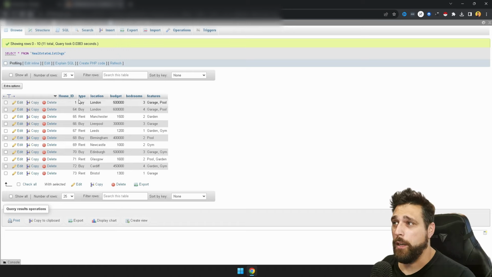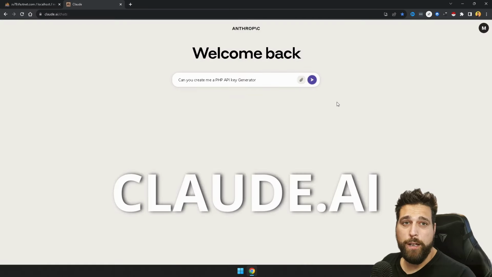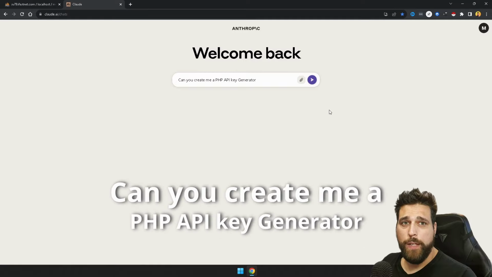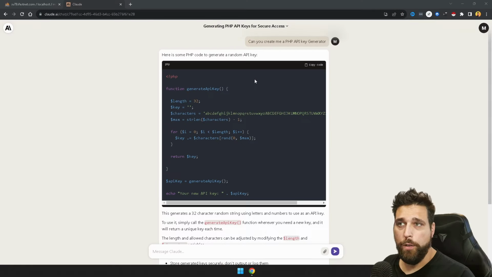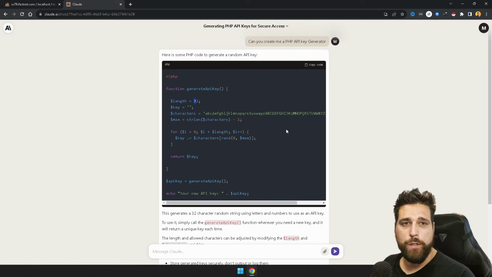In this chatbot, we are literally just going to be pulling this information, buy and budget, to find out how many houses are in this criteria. This is what we're going to be doing. But what you're going to want to do is either go to Claude AI or ChatGPT, and put in this prompt here. What this is going to do is basically create you an API key generator. But this is what it's created, and basically you can just change this information here depending on the size of the key that you want. So just fill this out how you want to do it.